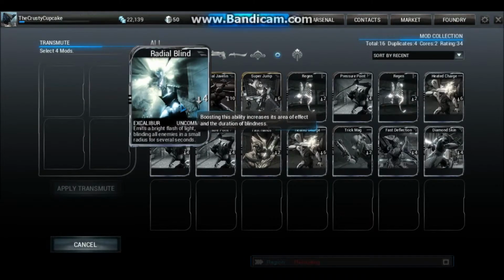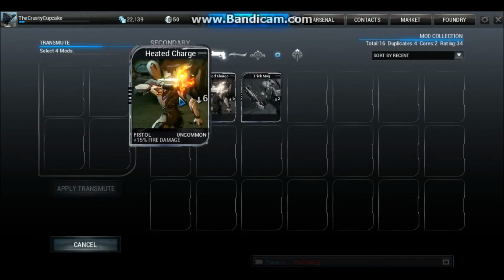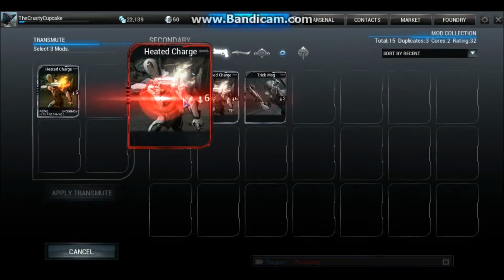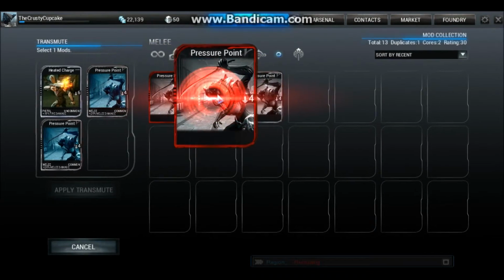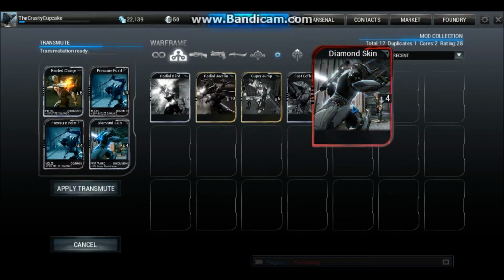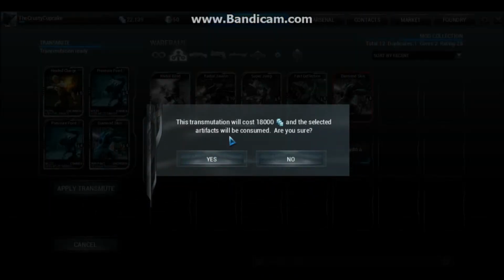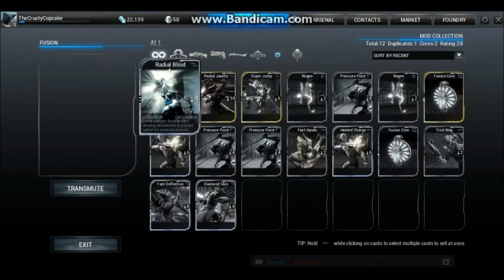Well, I've never done this before, so let's see. I want to see what kind of things I've got multiples of. See, heated charge, I've got quite a few of those. If I take that, maybe if I go in here, I've got a couple pressure points. I take some of those, and then maybe in my Warframe mods, I'll probably never use diamond skin, and then apply transmute. This transmutation will cost 18,000, and the selected artifacts will be consumed. Are you sure? No. So I don't know what transmutation is.